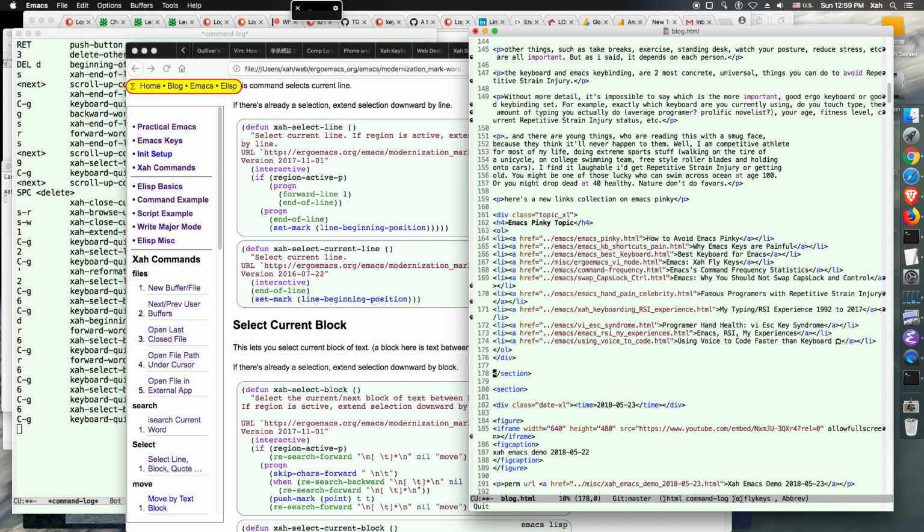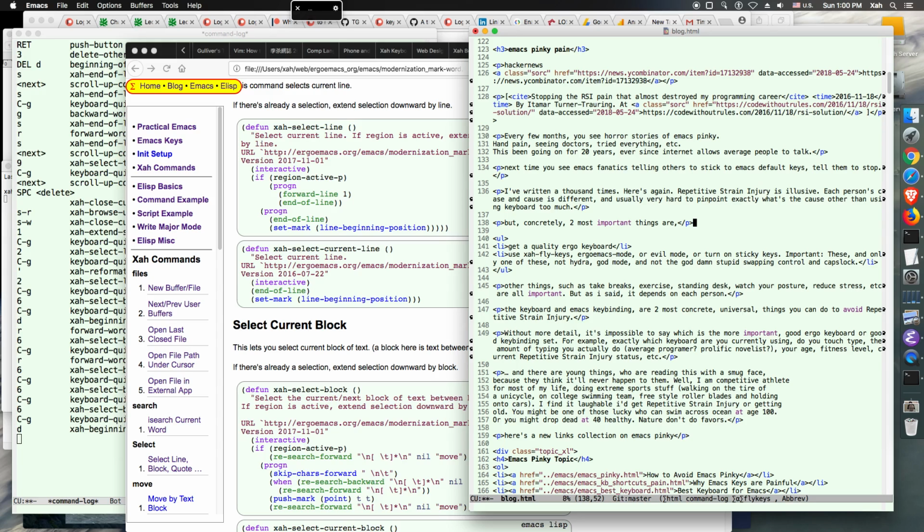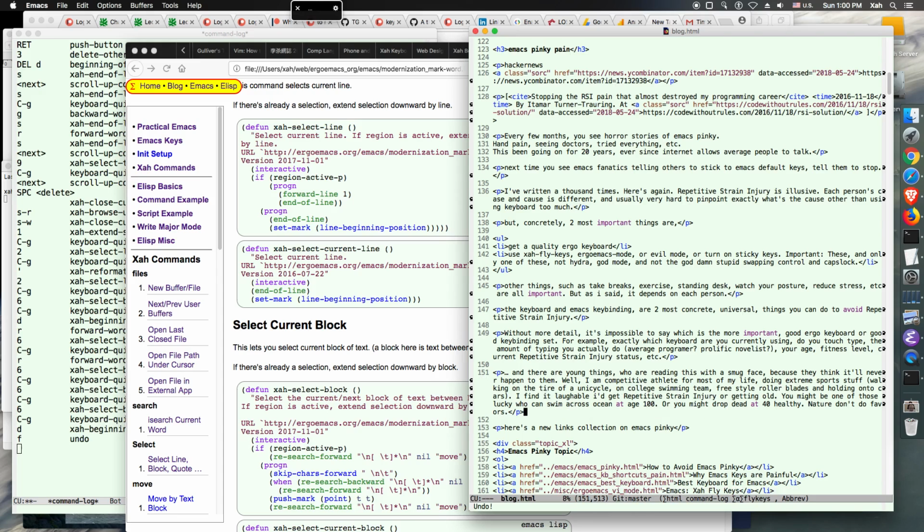Now, Emacs also has a command that selects a paragraph, but Emacs paragraph is syntax table based. That means what exactly a paragraph is differs depending on the current major mode, and that usually gets confusing.